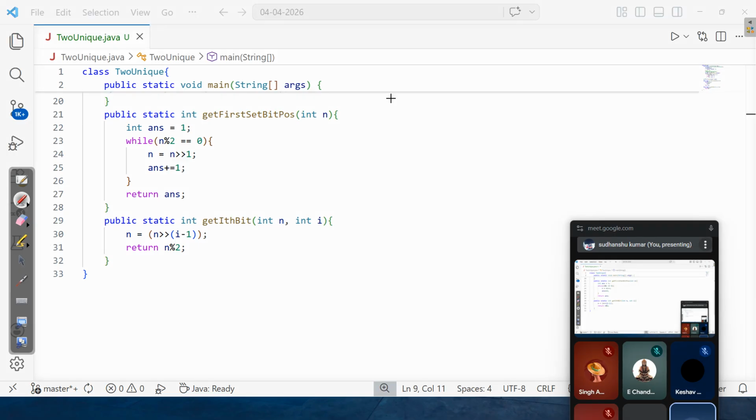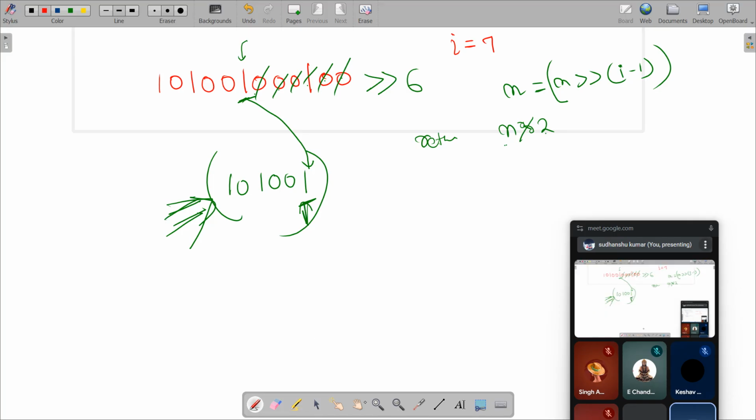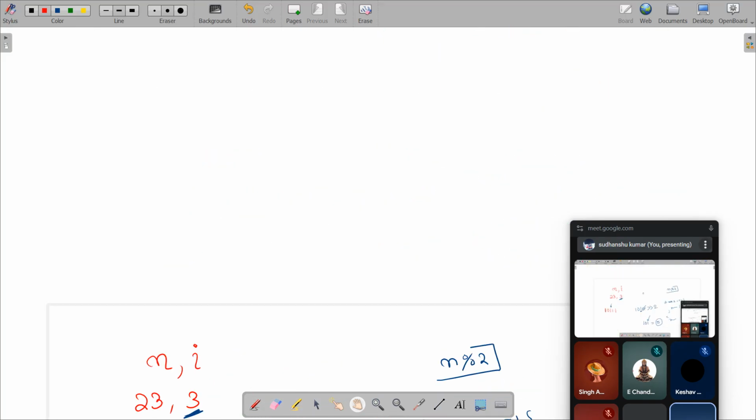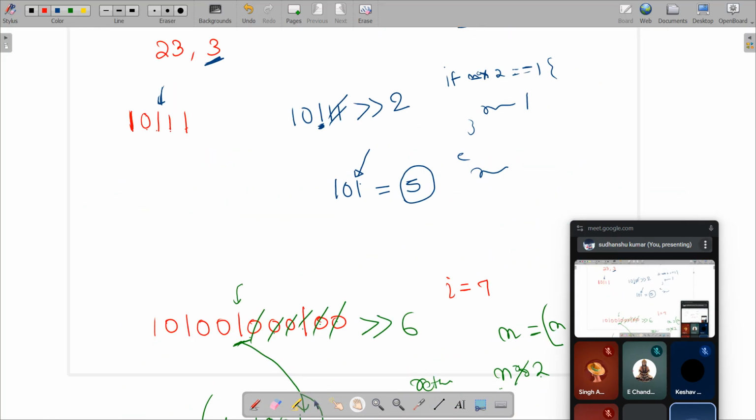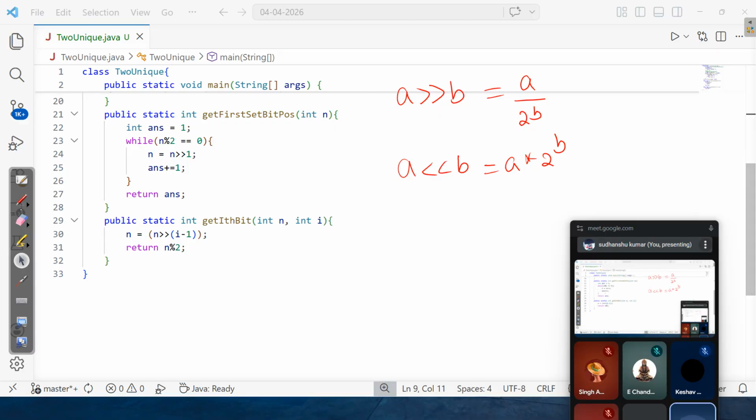If someone comes to you and they ask you what is this value, so it is nothing but a divided by 2 raised to power b. What is this value? It is a into 2 raised to power b. या मैं उल्टा बोल रहा हूँ? अभी हमने वो करा था ना, इसको derive करा था ना, शायद हमने हटा दिया। ये correct है ना? और have I wrote it otherwise? Yes, sir. Correct. Yes, sir.